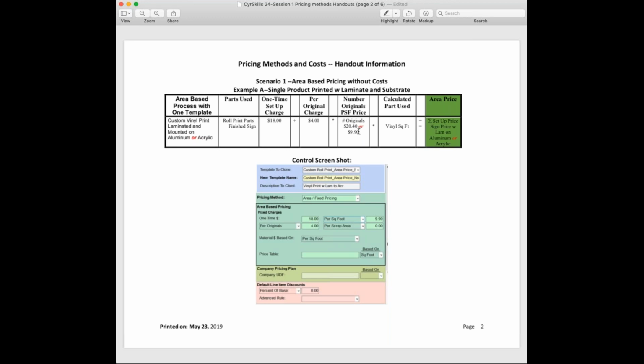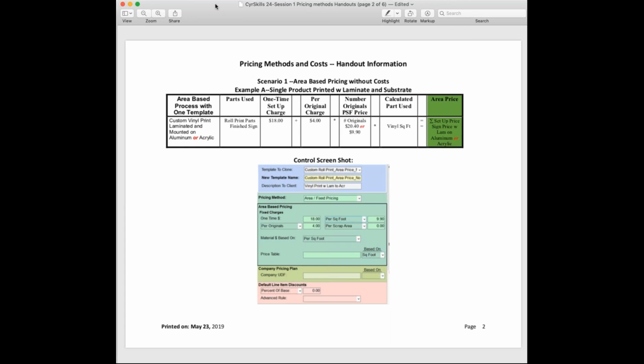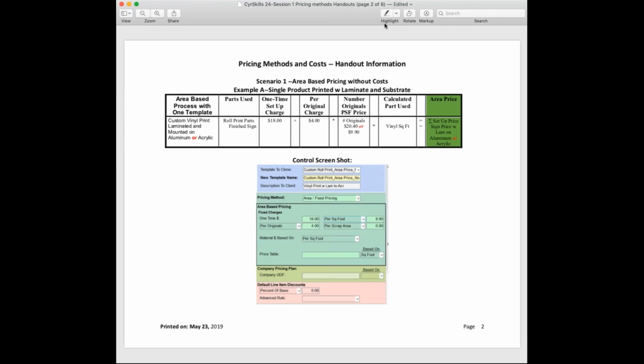And then for the substrate, I have two examples. The 990 represents acrylic, and the other one represents aluminum. But it also included the cost of the printed vinyl that you were printing to, and the cost of the lamination. So this represents a combination of all of those things that you're going to need to produce that sign. And this is what the image looks like in Control. I'm going to try to ping pong back and forth, and if I see that this is cumbersome, then I'm going to stop doing that.